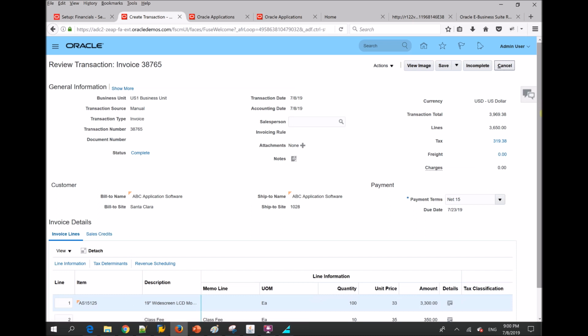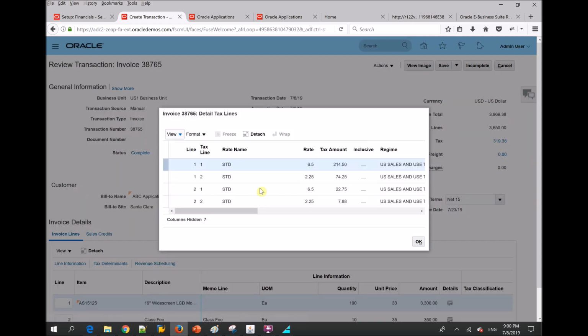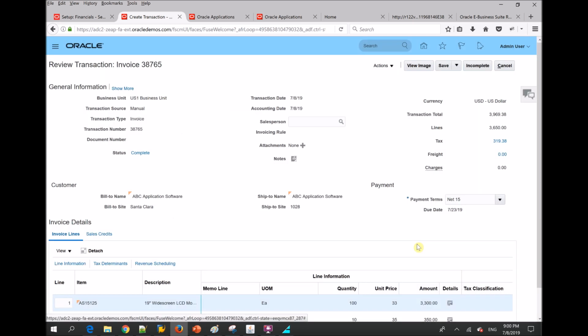So what are the things the system has done? The system has calculated the tax amount. If you want to view the details, you can click on the tax amount over here and the system will show you how it has calculated that amount. These are all the various tax rates that the system has used to calculate this amount, and it will depend. The setups for e-tax in cloud application are exactly the same as what we used to have in 11 or 12, depending on various attributes, receipt location, bill to location, kind of product that you are selling. You can put various tax rates, you can default the tax rates, and the system will use those tax rates to calculate the tax amount. So this is the total amount, this is the line amount, this is the tax amount.